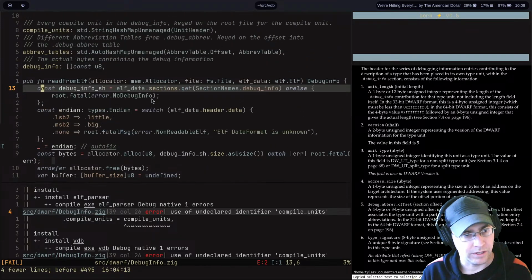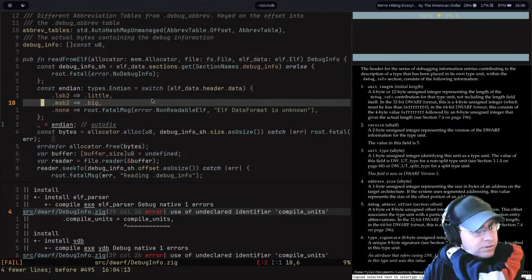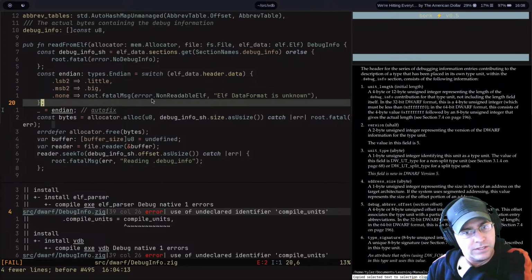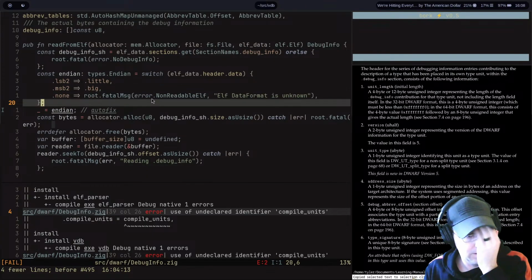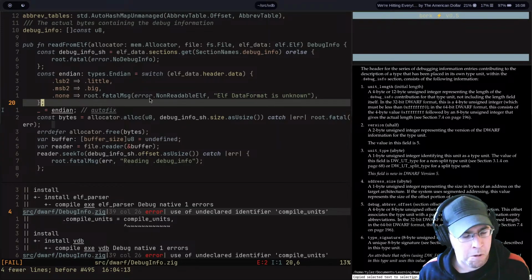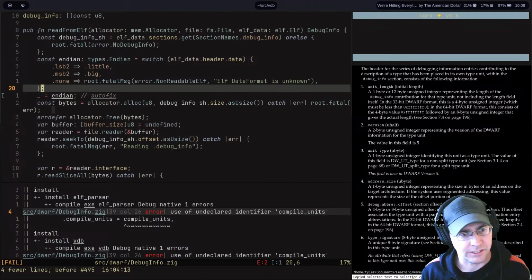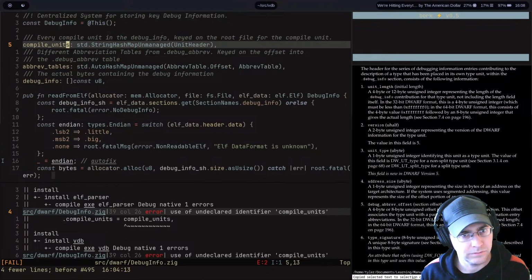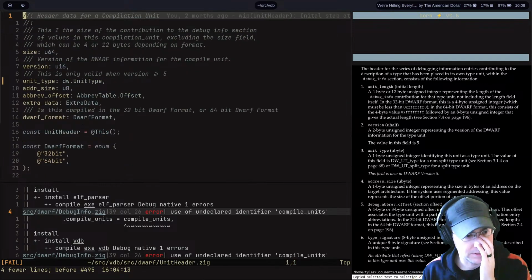What we'll want is still endian, because we need to know what the format of this is. But what we'll want to do is actually go to the units.